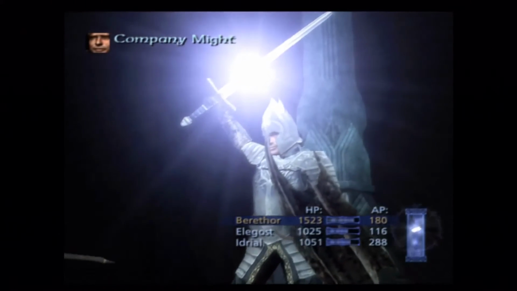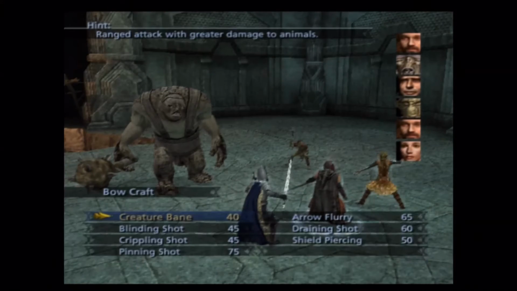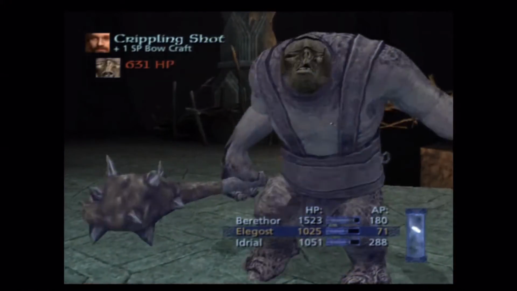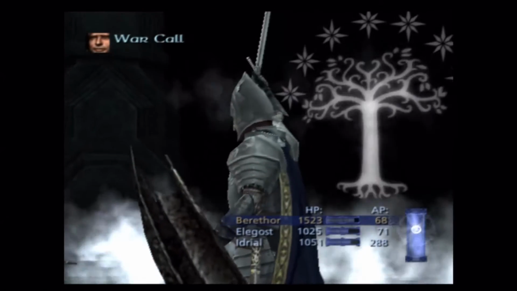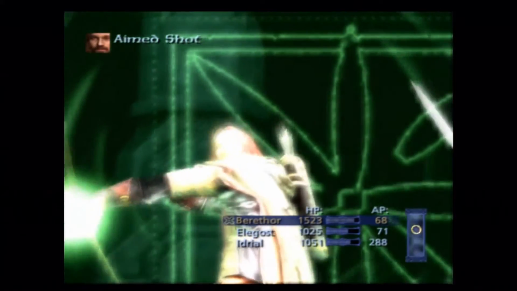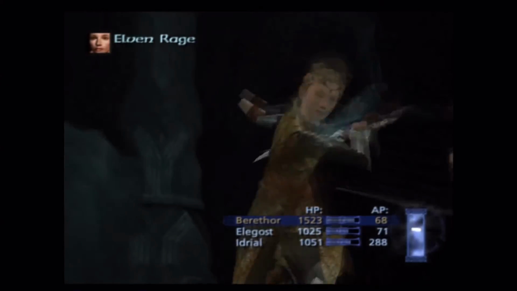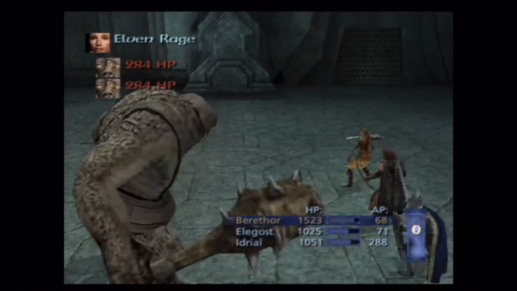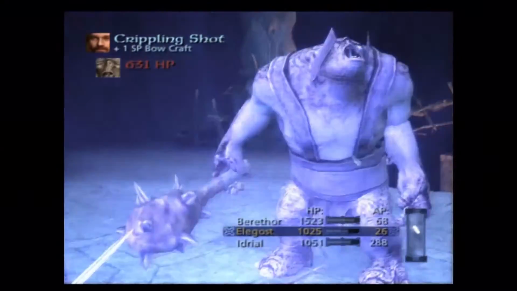See, eventually here I'll start breaking out the paralyzing shot on these guys. It's a legitimate strategy. So there's the problem with starting out right with Water Fury. Alright, let's see what this war call does. Yep, alright, so Elagos is gonna start with aimed shots. And we'll see what. Yep, there's Elven Rage. Boom. I still think that's one of our coolest looking sword skills, but maybe it's just me.